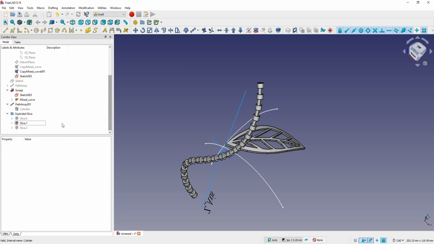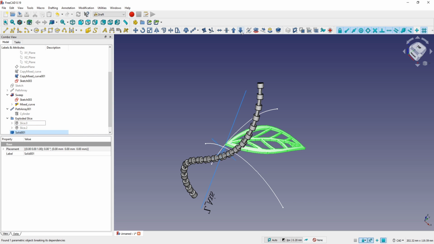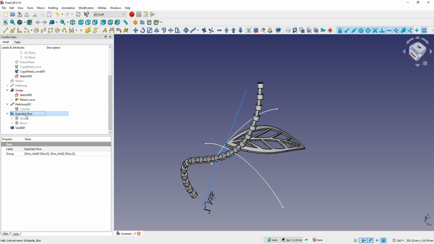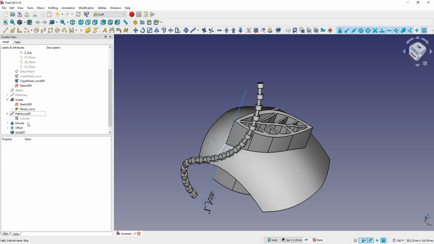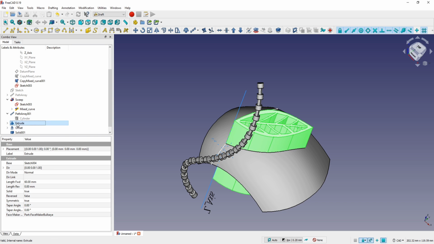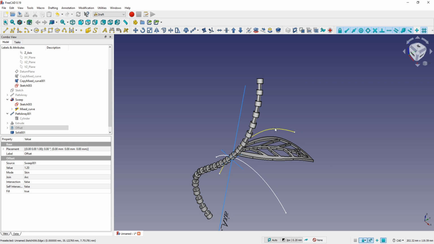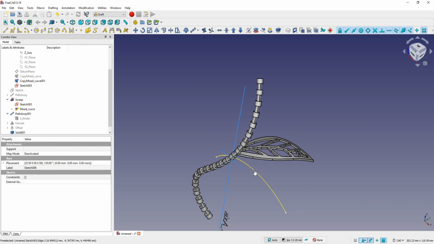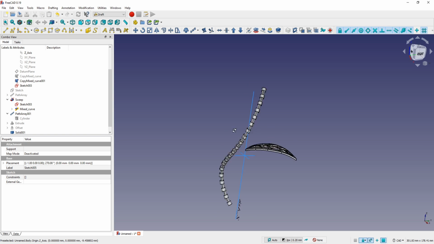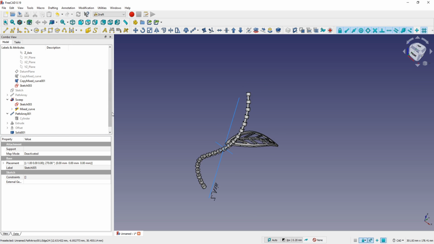I downgrade it, solid 001. I can delete this exploded slice. I can hide and offset hide. This one hide and hide. So I have a leaf.